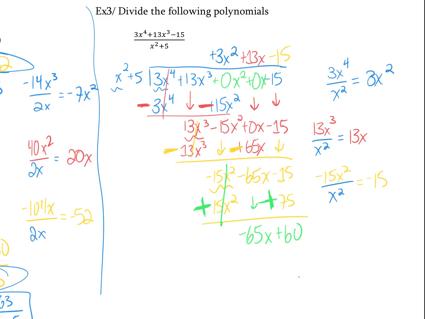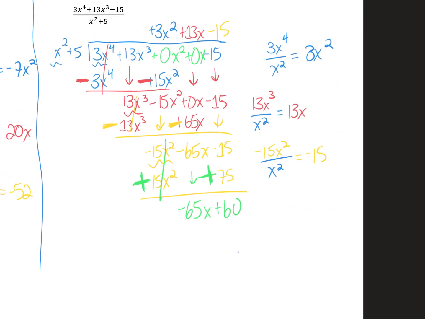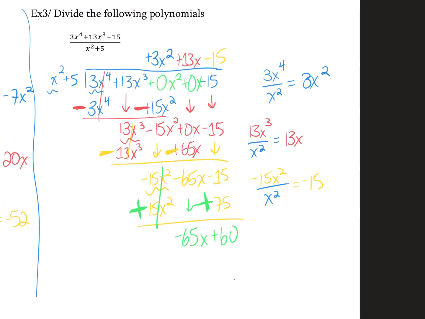I'm not going to write these down next to one another like I did in the example over here. Right here, quotient and remainder. But you can see what it is. You'll just write it down next to one another. Right, there's the quotient at the top, there's the remainder on the bottom. The question is, how would you write this as just the answer, we'll say. If it's not asking specifically for you to separate the quotient and remainder, this is how you will write it.